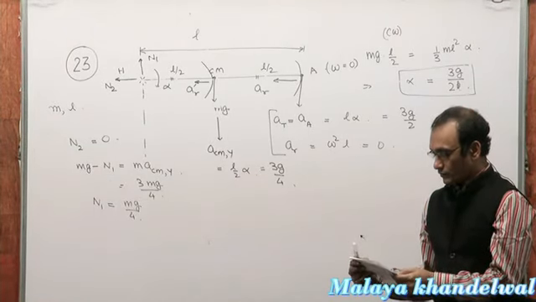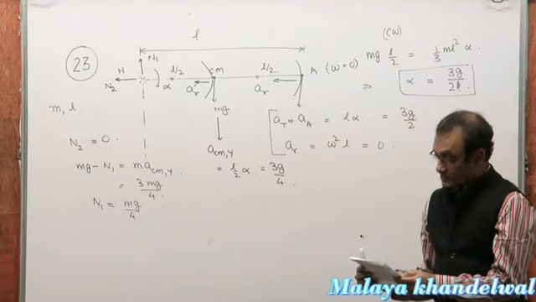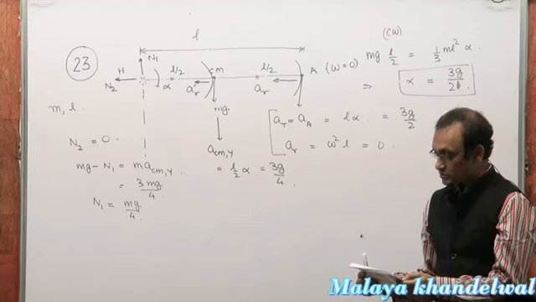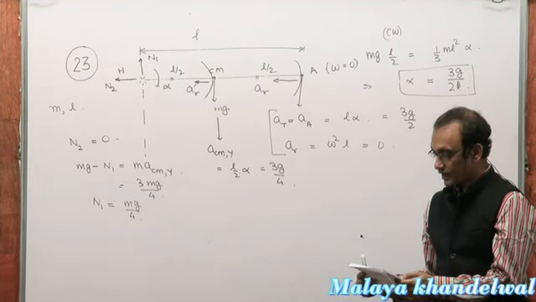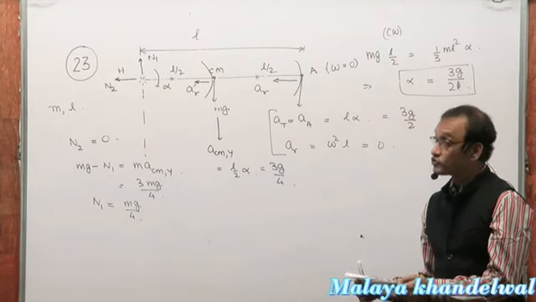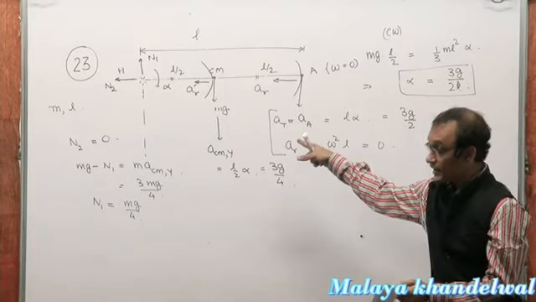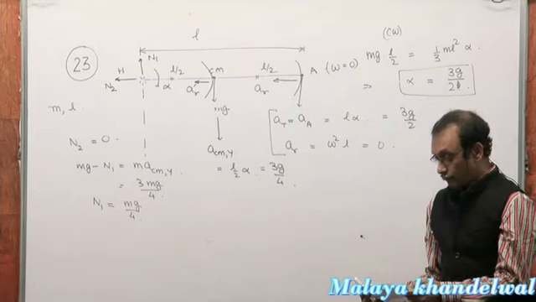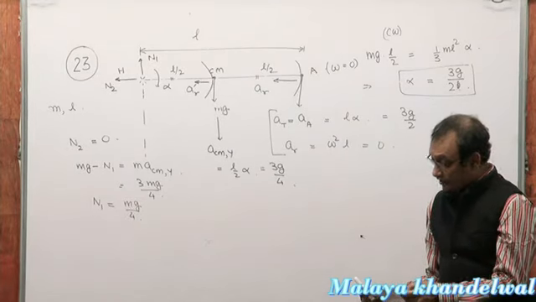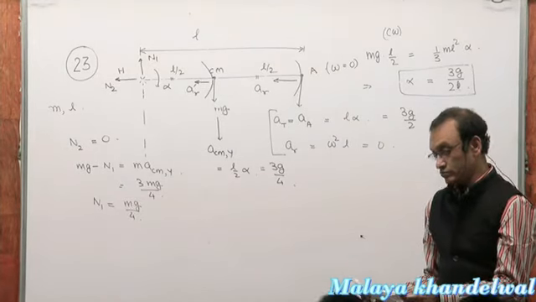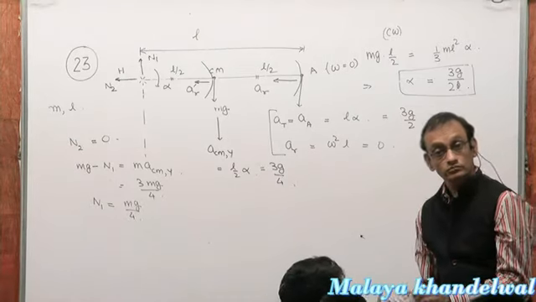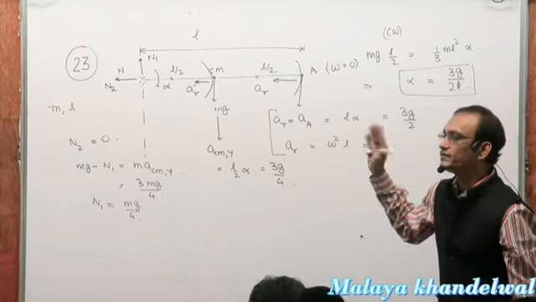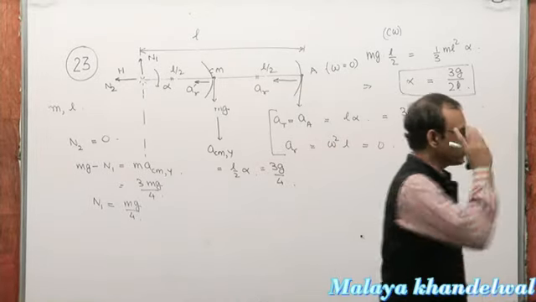So, we want to compute next. We have done part 1 and part 2, acceleration, radial and tangential. Part 3, the hinge force at this instant, we have computed. N2 is 0, N1 is mg by 4. Find alpha and omega when the rod becomes vertical. So far so good, right? We want to find alpha and omega when the rod becomes vertical.